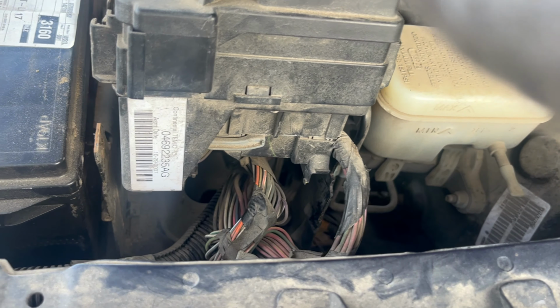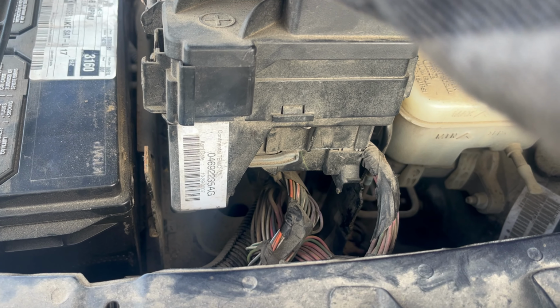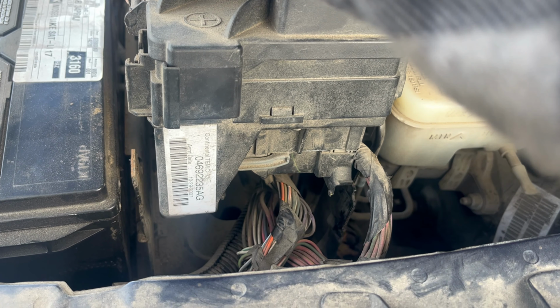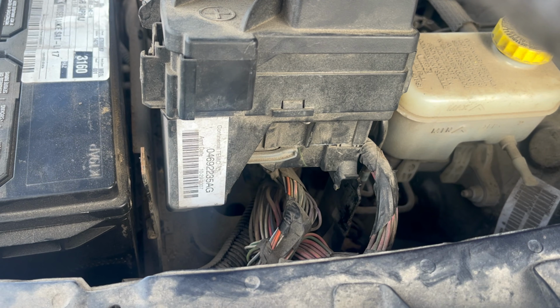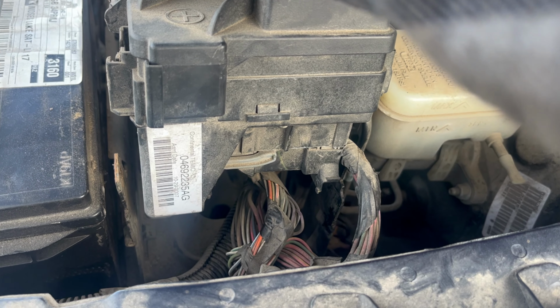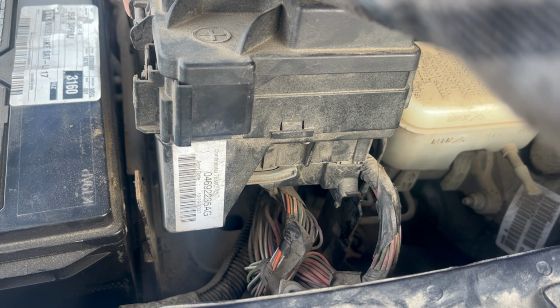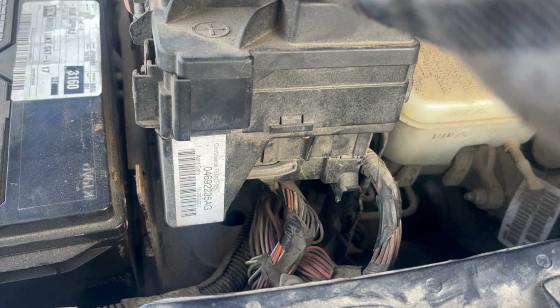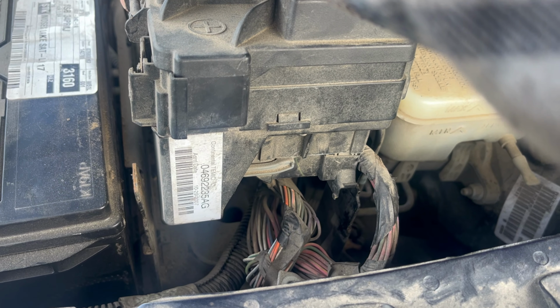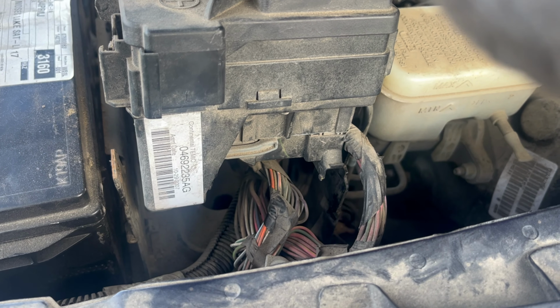You want to be careful. Like I said in the previous video, I don't like even moving these things because you never know if there's some crispy wire a mouse was chewing on, or for whatever reason it's crispy, or you pull one of those terminals and all of a sudden you've got all these other electrical issues that weren't part of the original problem, and you got to try to explain that to the customer or fix it. Extra time, extra money, so I like to avoid that.